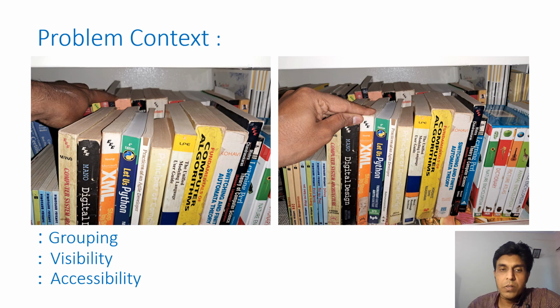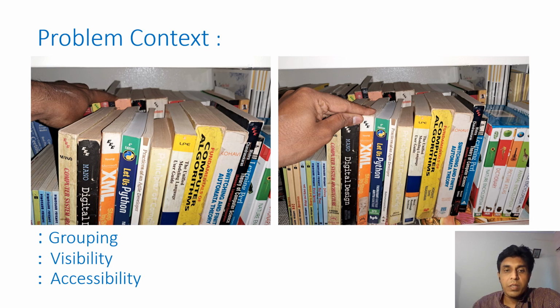So the basic context of the algorithm is the arrangement of books in my wardrobe, which I call a small library of mine, so that you can take out the back books also, and visibility is also good. I will explain that in more detail now.